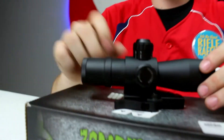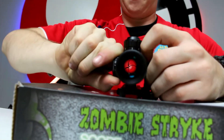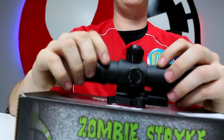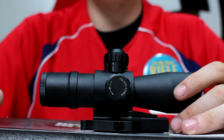The main reason they call it the Zombie Strike is the reticle — it has a radioactive-style reticle. You can see it lit up right there, and flipping to the other side it changes colors. Inside the little cap is where the battery goes, and it does come with two batteries — a nice extra feature.